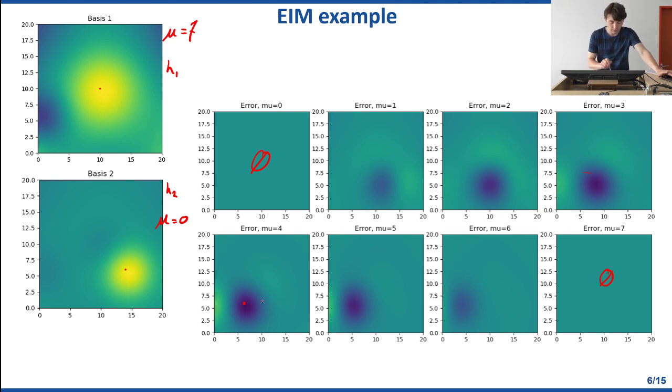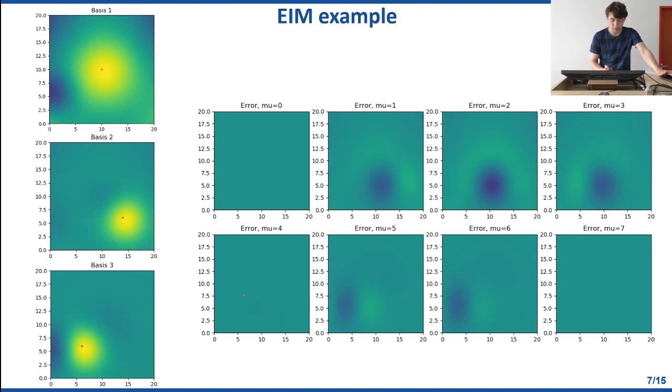So I'm going to add this basis as my third basis to the series expansion. So that's that basis. That's the same guy. But again, yellow and blue are flipped due to the normalization process. And now I can see that I can perfectly represent this guy, I can perfectly represent this guy, I can also perfectly represent that guy. And the error of all the ones in between is starting to drop further and further.